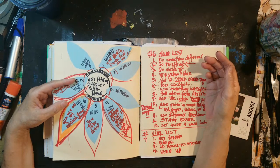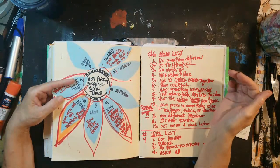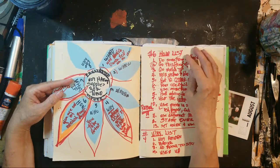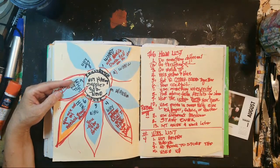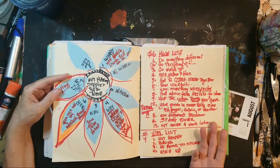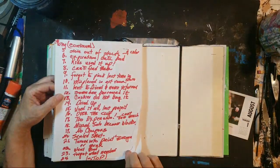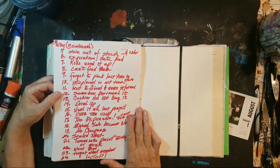You are out of the needed green paint. We started out with the how list. How are we going to resolve that? And then we came up with 13 good ways. I love that somebody said rebel. And then the why list. Why would we be out of what we need? And we came up with a lot of good suggestions on why. 24 good suggestions of why we were out of it.